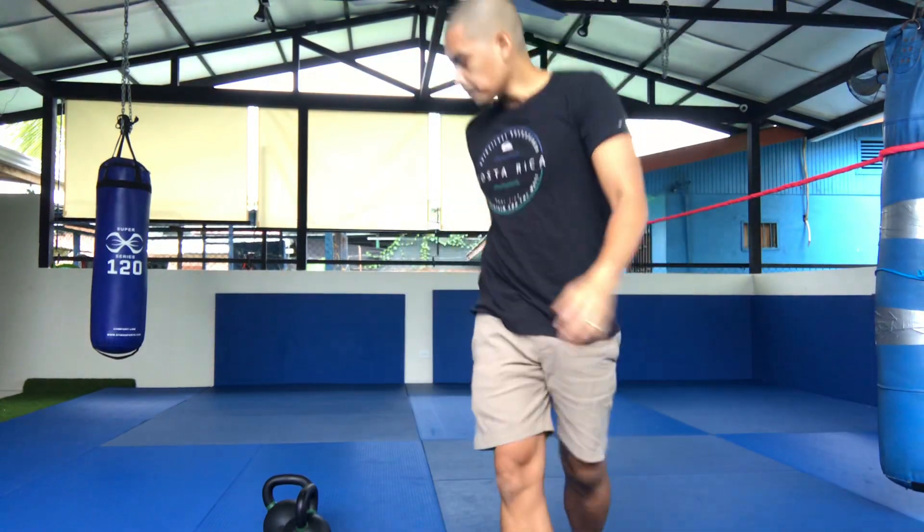That exercise is the double push press. I've got a pair of kettlebells and I'm going to push press them up using my entire body, but on the way down — after they're locked overhead — I'm going to use a slow eccentric to bring them down. In the kettlebell world they say: what you can't press you push press, what you can't push press you jerk. We use the push press to force the weights up explosively, working fast-twitch fibers, then control the slow negative to build muscle.